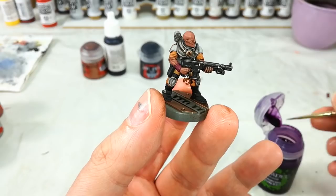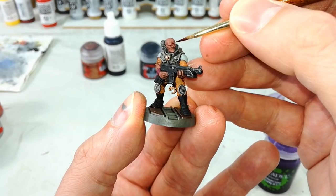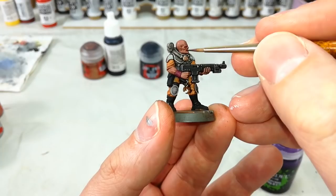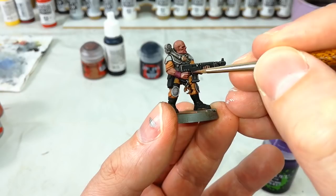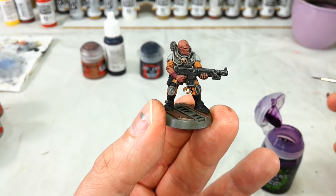I've got here some Druchii Violet and a small layer brush. Because he's got that horrible infected Genestealer skin, I'm just going to pick some areas that I want to purple up a little bit. You want to be fairly sparing with this, but concentrate around areas like his brow, in the hollows of his cheeks, and just paint in some places where you want him to look grim and horrible and infected. Along the back of his hands, for example, just painting a little of this stuff into the recesses of his skin. You can do as much of this as you like — have a think about how purple you want it to look.